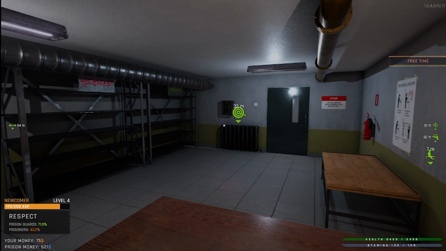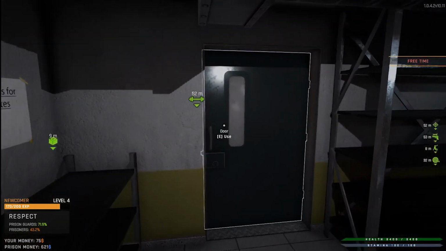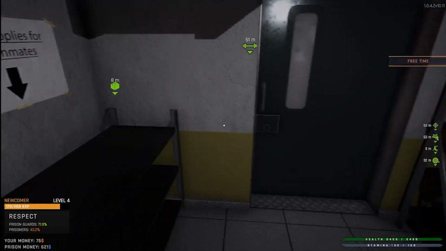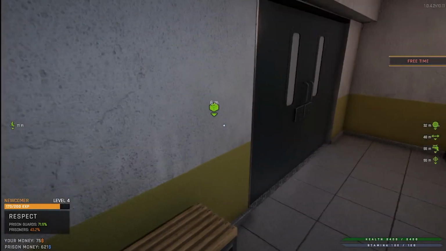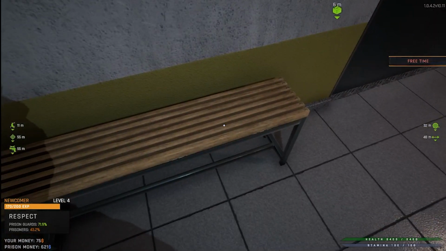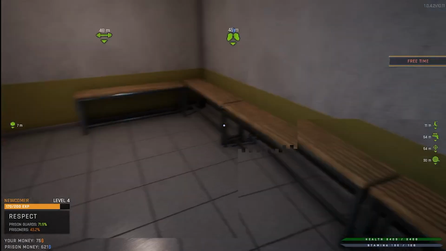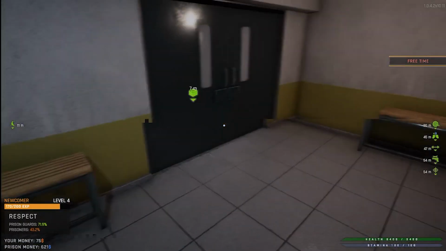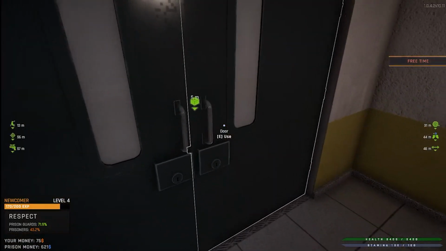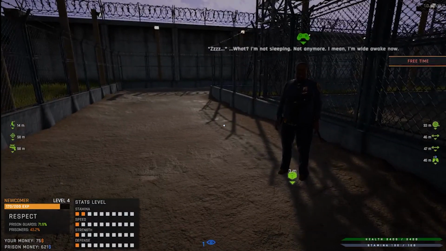Alright, we've done our 5 seconds of prison work. Now it's time for some free time. You go in the door. I'm not sleeping, I'm wide awake. Okay.